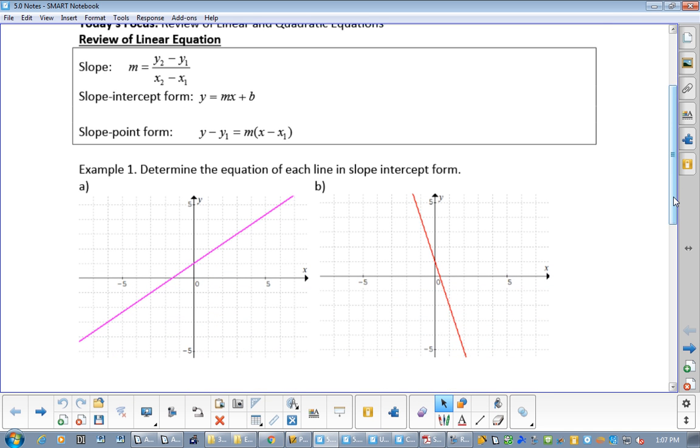Now, before I get into the text, or the workbook that I've given you, the notes book, I just want to go through this stuff that's not in the book. The first thing is slope. Slope is always y2 minus y1 over x2 minus x1. What are the words that mean y2 minus y1? Rise over run. When you're doing y2 minus y1, you're doing how much it goes up and down. That's rise. And then you have run.